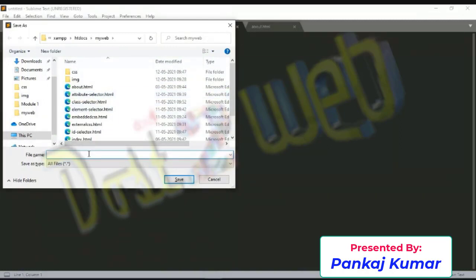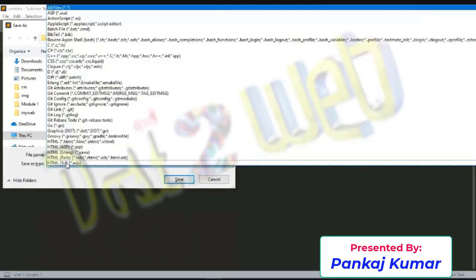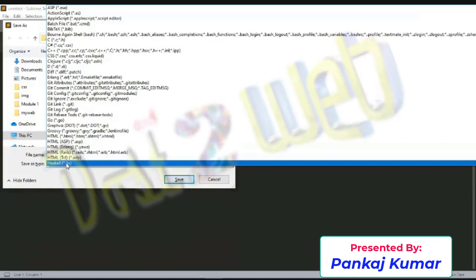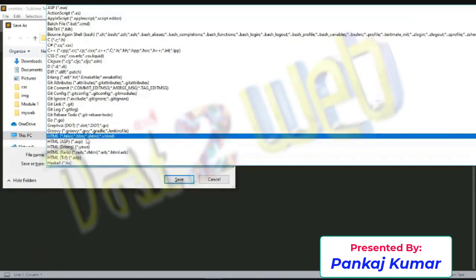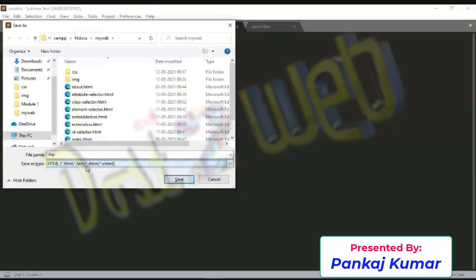I'm going to use margin and padding; I'll give the name MP. Remember to change the save type to HTML. Even if you give it directly, it will be saved in .html format. So mp.html saved.